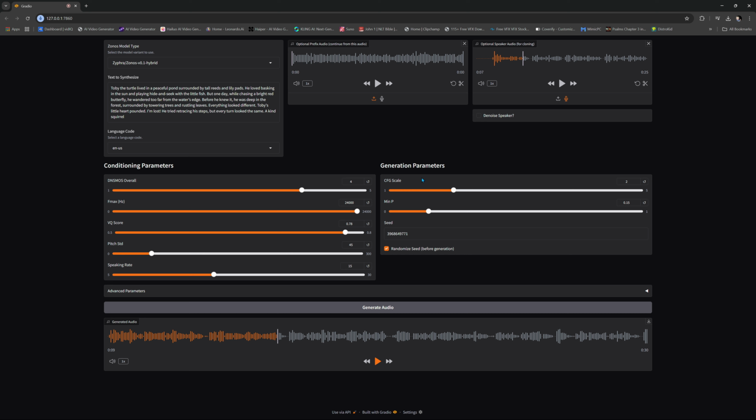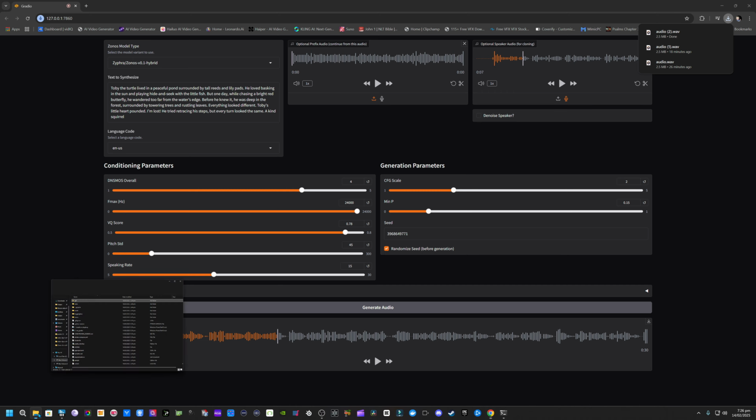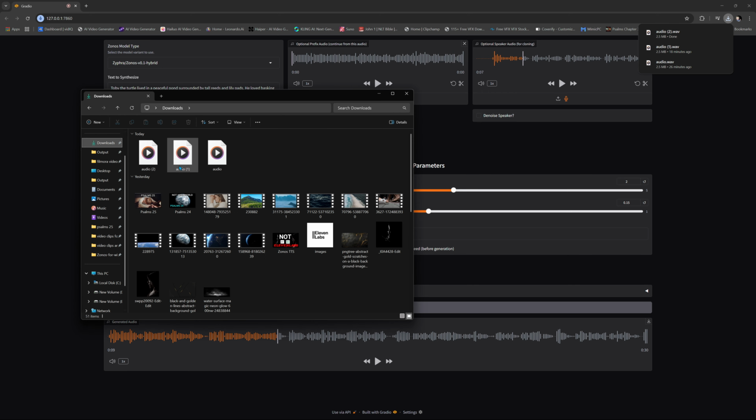It's not that big. Again, like I said, when you want to download it, you just click this button here, because again, you don't have a save file. So if you notice, I already have a couple here that I've downloaded. So I can go to my downloads, and now here they are.